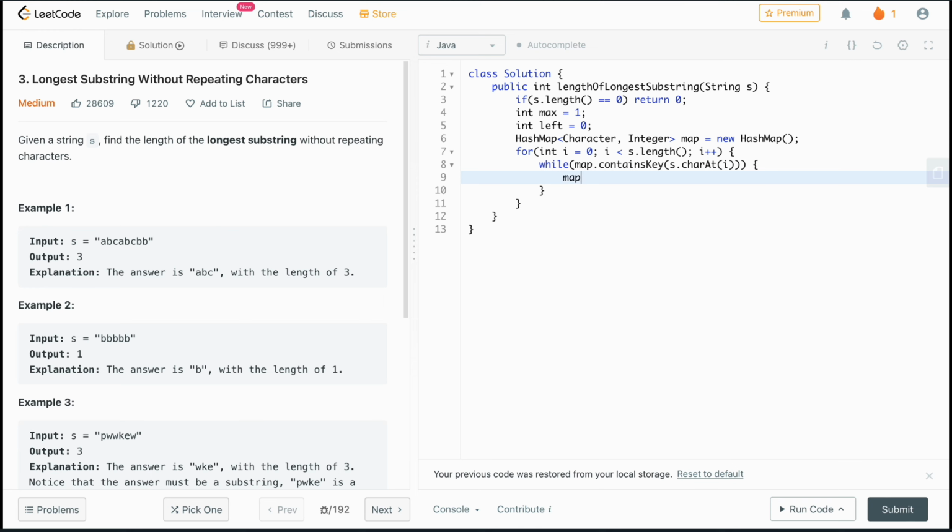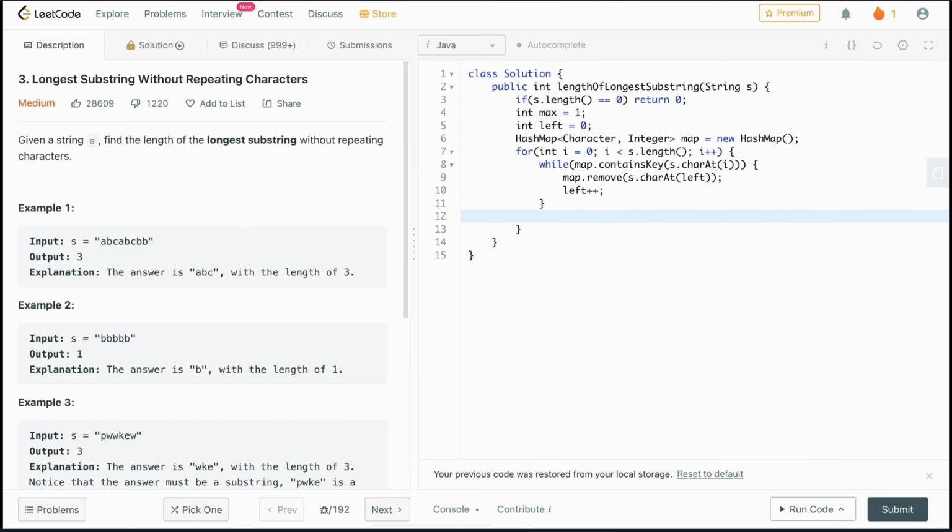We do this by removing s.charAt(left) and incrementing our left, so we're shrinking our window. This is going to continue until we have removed that duplicate character that we added.